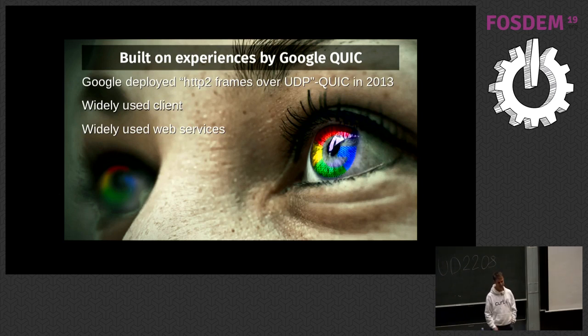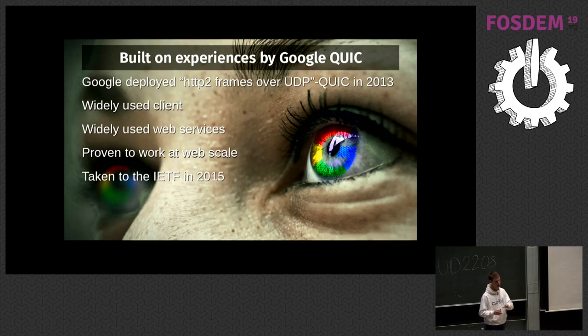Some of you might have tried them. So they could really work it out and prove to the world that it actually works to send HTTP 2 over UDP. Yay, it works. And it actually improves things for users, and it helps in a lot of cases. So they took their protocol called QUIC, to complicate things really a lot here, and they made Google QUIC.